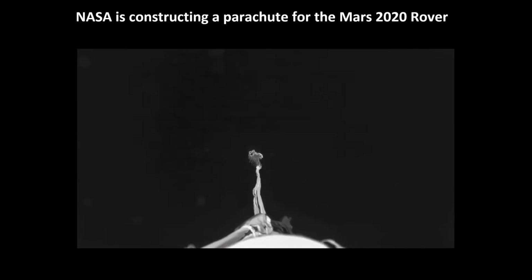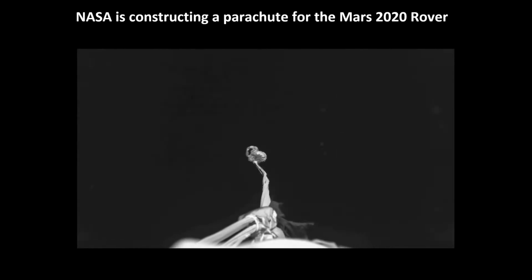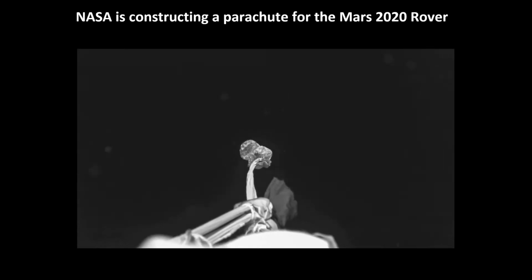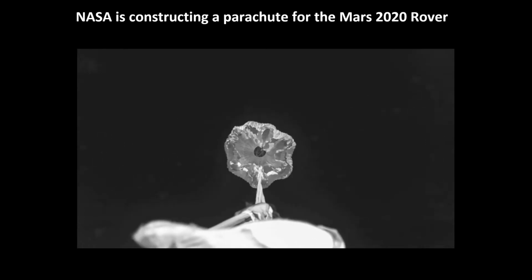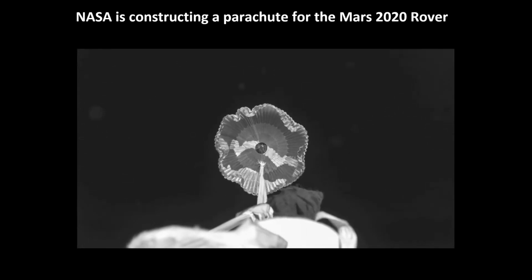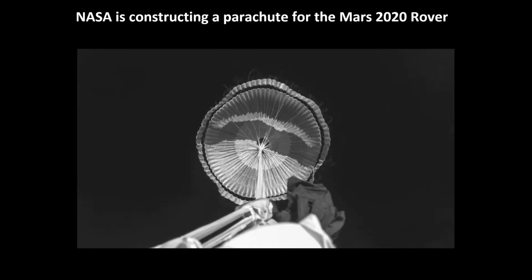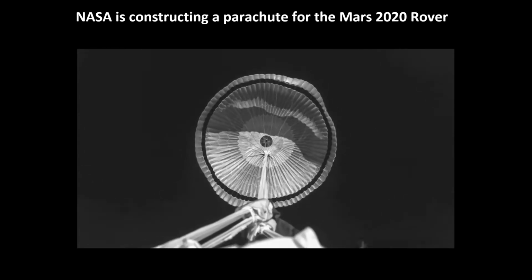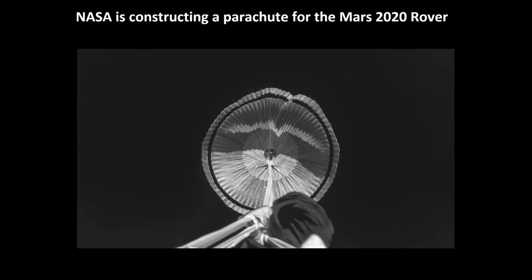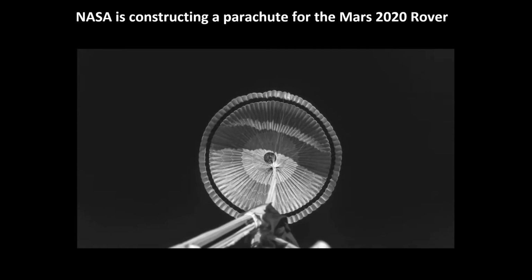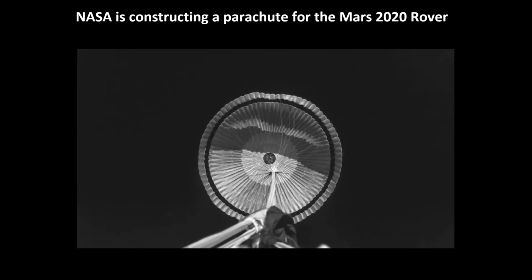NASA is currently constructing a parachute to land a rover on Mars in 2020. This is a video of them testing one of the parachutes they recently designed. Even though they are testing the chute in a very different atmosphere, the shape of the parachute is still really similar to what we use on Earth. The functions are also the same, decreasing the rover's terminal velocity and allowing it to gently land on Mars with minimal damage. This is really important because the process of getting a rover into space is already extremely difficult.